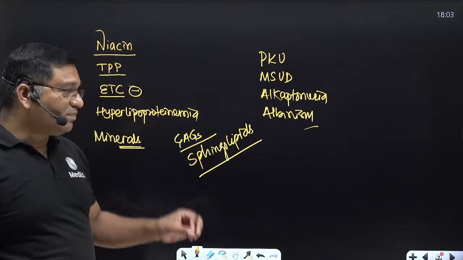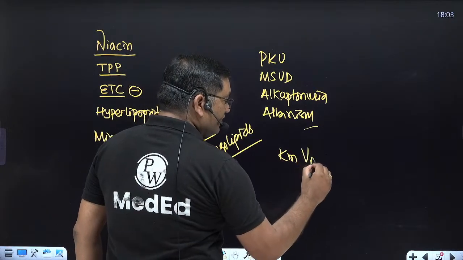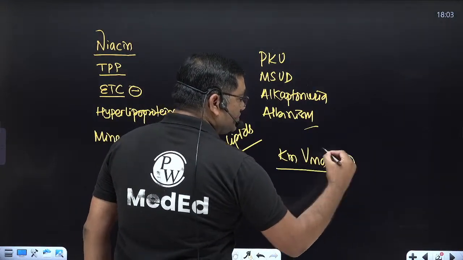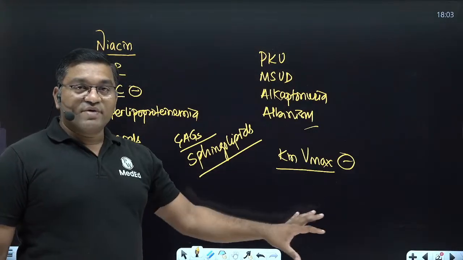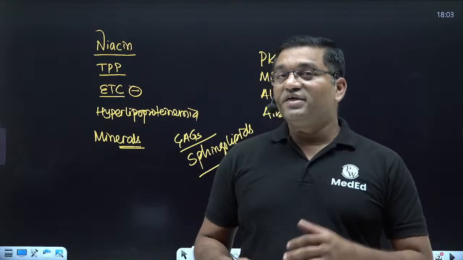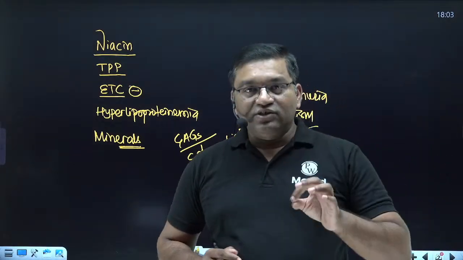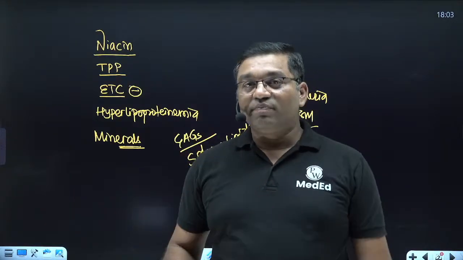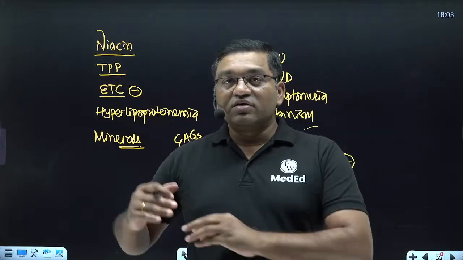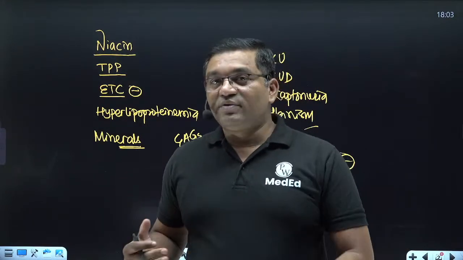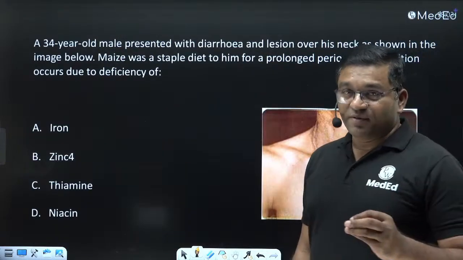So we'll discuss some important images. For example, Km and Vmax. What happens to Km and Vmax in various types of inhibition, competitive, non-competitive and uncompetitive inhibition? So these are the repeatedly asked images, repeatedly asked questions in the FMG examination. So prepare for the basic topics first and then go for the difficult topics, and prepare for the repeatedly asked questions. Prepare for the PYQs, previous year questions. So that is important when we prepare for the FMG examination.